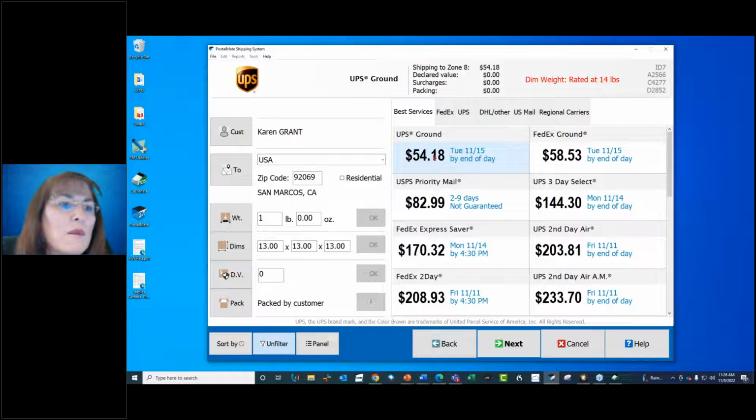Now, when you're looking at this, you're going to see up here in red, dimensional weight rated at 14 pounds. That's because the dimensions 13 by 13 by 13 dictate that this is going to go by the size, even though it only weighs 1 pound. So it basically has a top hat in it that weighs 1 pound. But it's a good size box, and the carriers say that this should rate at 14 pounds, even though it weighs only 1. So that's why the price is so high.